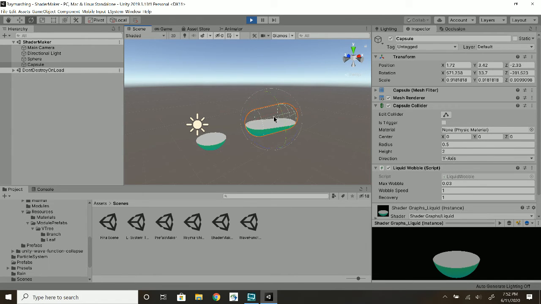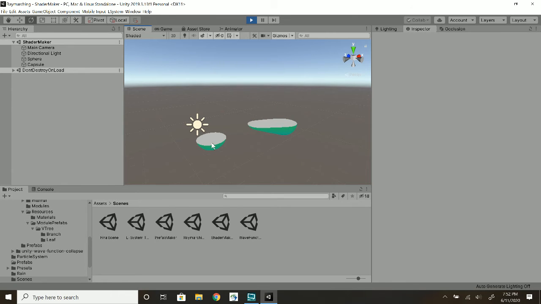I really liked it, and if I do something in VR, I would love to have this type of effect.